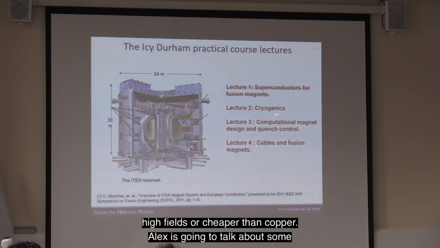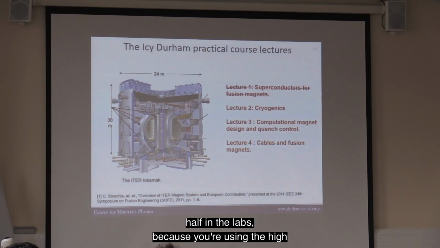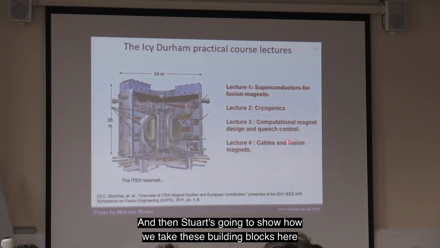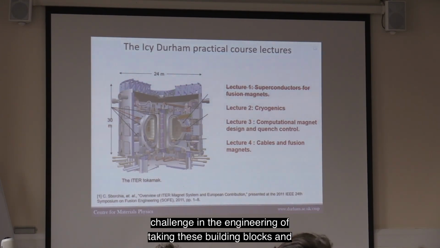Alex is going to talk about some of the computational magnet design when you split into two halves, half in the labs because you'll be using the high fields at that point, and half doing computational magnet design. And then Stuart's going to show how we take these building blocks here and end up with cables and magnets. And there's a whole other challenge in the engineering of taking these building blocks and making a real tokamak.